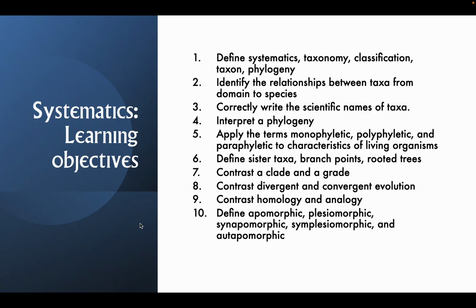In each chapter, I will open up with a set of learning objectives. Please notice that all of these learning objectives begin with a verb or an action word, and that action should be something you should be able to perform. This is the skeleton of the course. Every question on a quiz or an exam will test your ability to perform these actions, so it's a good starting point for your regular study. I am not going to read these out loud, but at the end of the slide deck, I will show these again a second time.